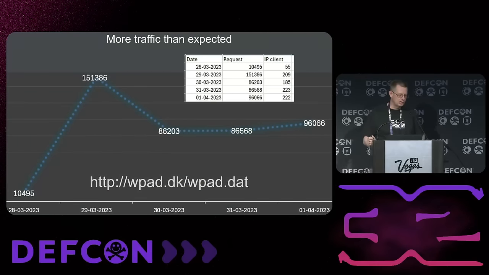So these are the logs from the first day I assigned the VPAD to a web portal. I was a bit surprised to get more than 80,000 requests of this vpad.dat file on the first day. The spike in the graph, I think that's the rollover time from when I started, that has to go 24 hours. That's why it's not linear. So basically 80,000 requests on the first day without doing anything other than buying a web portal and adding the domain.